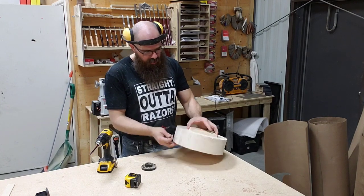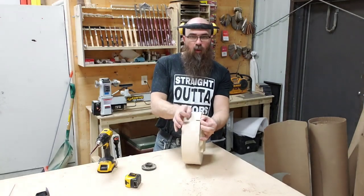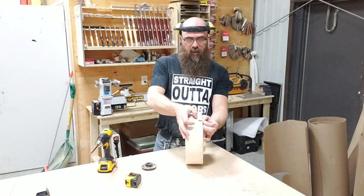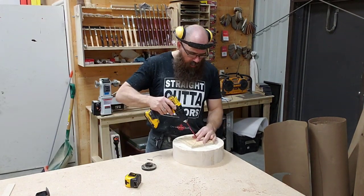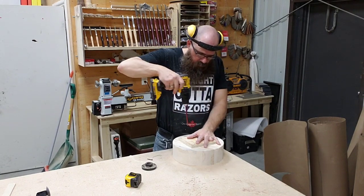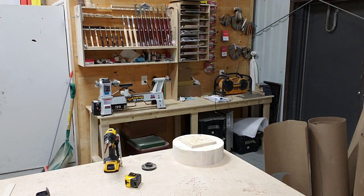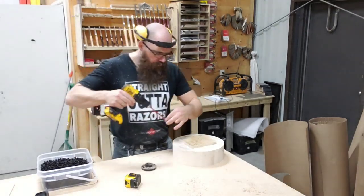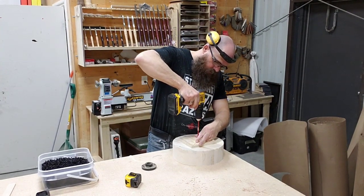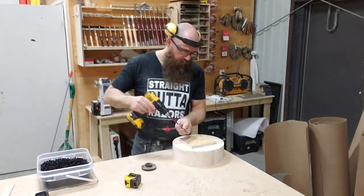So let's just take a double check here. So inch and a half screws. You can see I'm going in close to an inch on my material. So I've got to make sure that I'm not going to go past that point when I'm lathing. So I think what I'm going to do, actually, I'm going to take this one out and I'm going to use inch and a quarter screws instead of inch and a half. So here's my inch and a quarters. Because that's one thing I don't want to do, is mess up my tools on my lathe.